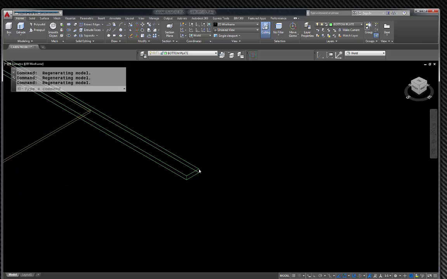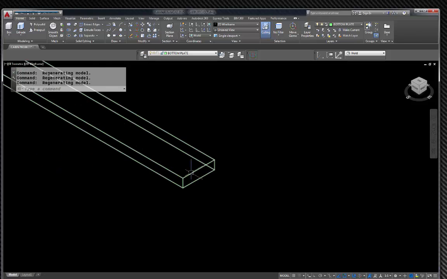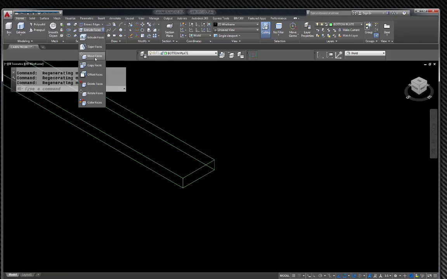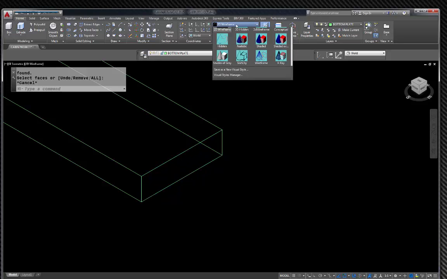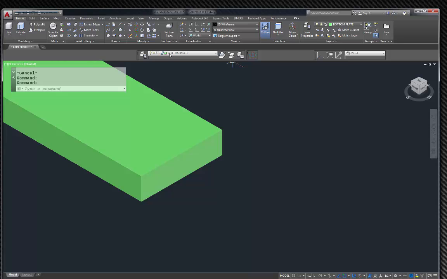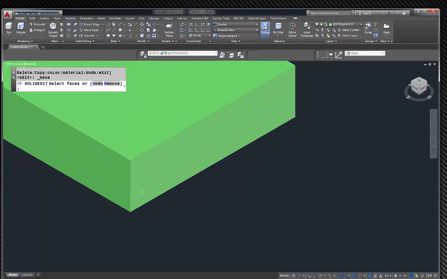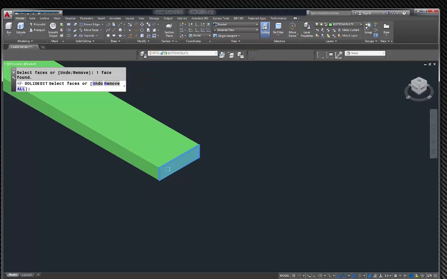So there's a couple different ways to extend this. One of the ones we know about is if we go up to solid editing and select move face, I can go in here and click on the end of the face. Notice how it highlighted. Now if I go to shaded and we go into move face and we come down here and click on it. Oops, it didn't click. I gotta zoom in there. There it is. It's shaded and it's a different color. And that makes it a little bit easier, okay?